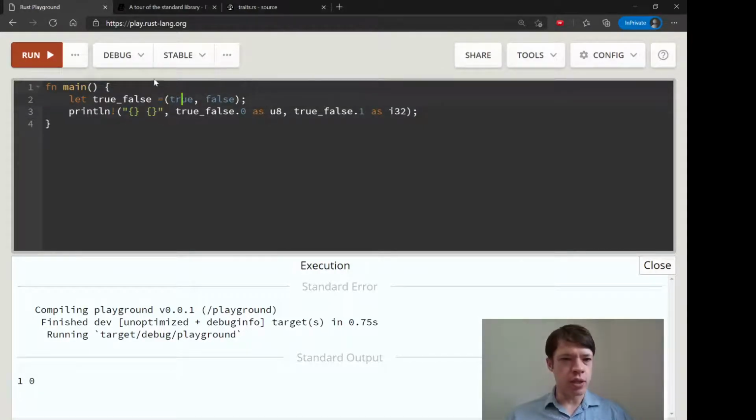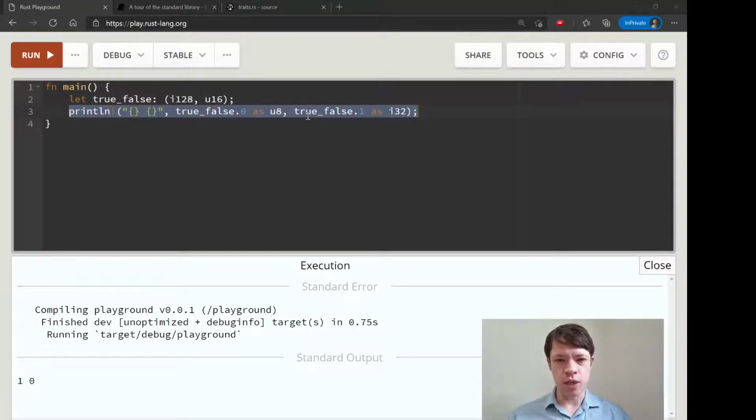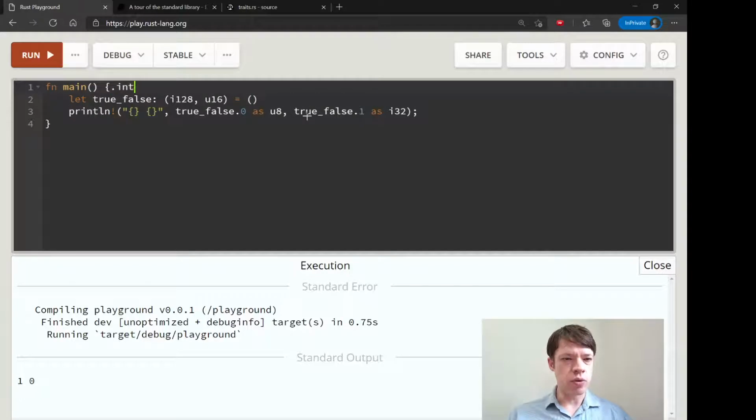Another way you can do it is you can do this. Let's make it an I128 this time, the biggest number, and well, the second biggest after U128. So we have that equals, and then we can use the into. By telling Rust the type we want it to be, then we can just say true.into.